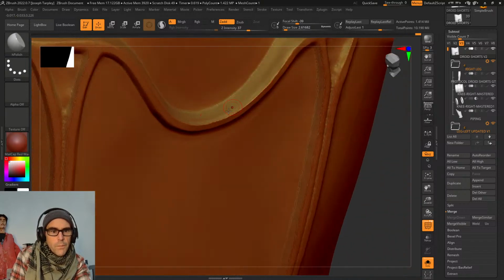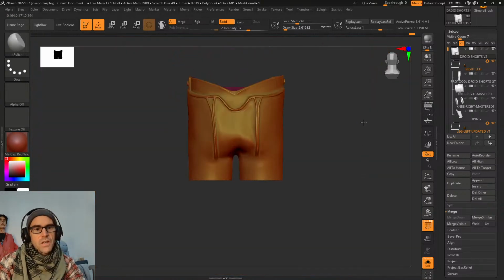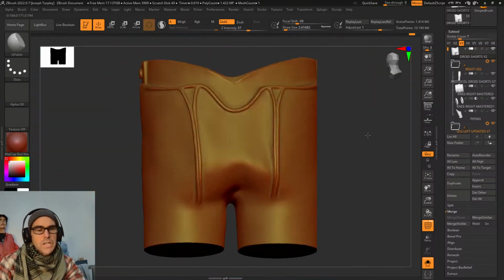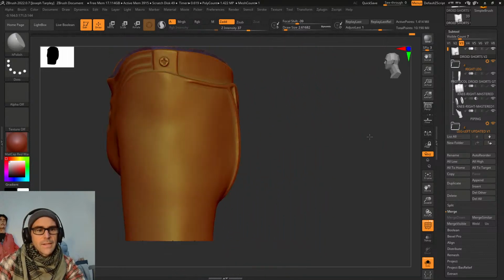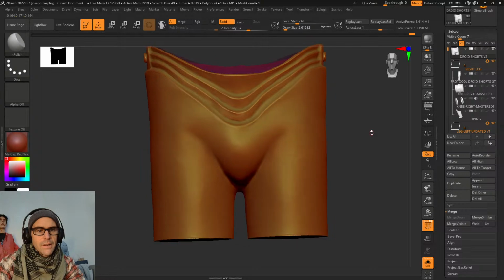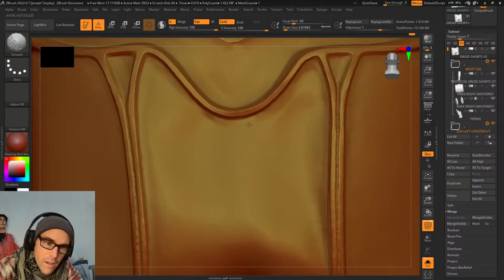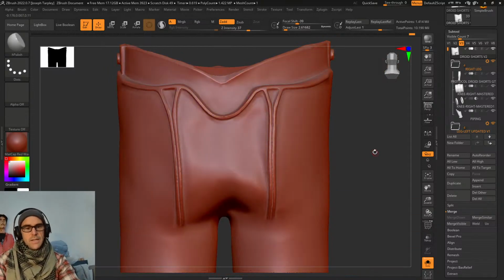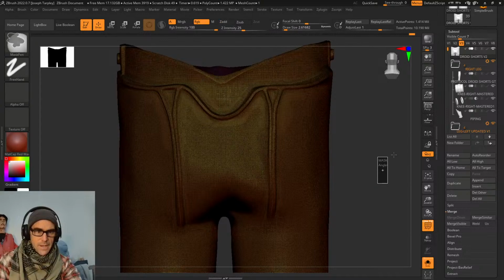When you remesh, there are aspects that are better and aspects that are worse as far as working. If everything's good, you get some nice, crisp edges. But if it's bad, then it's a big pain. So let's just try it. This is what the mesh looks like now. It's Dynamesh.